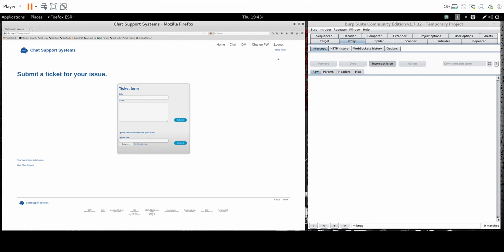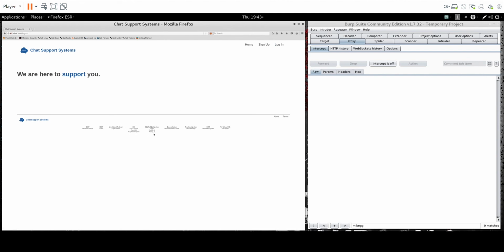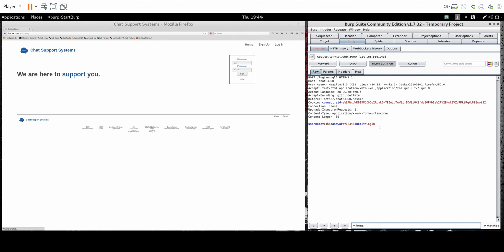Using this, we can chain these together and enumerate different users and eventually enumerate all the users and see who has the highest privilege. To demonstrate that, I'll just log out and see who the next user is. Once again, I'm going to just turn intercept on and type in any username password combination. Now, again, I'm going to paste that string.